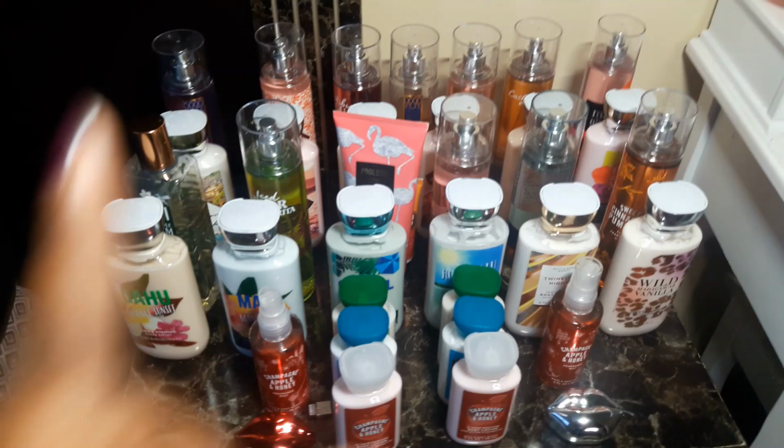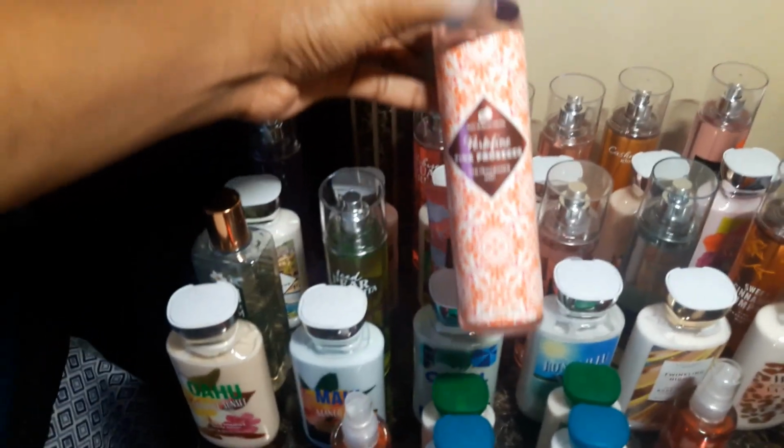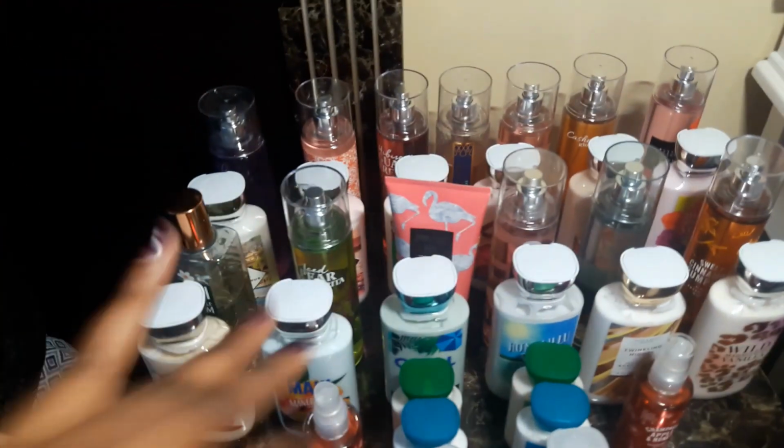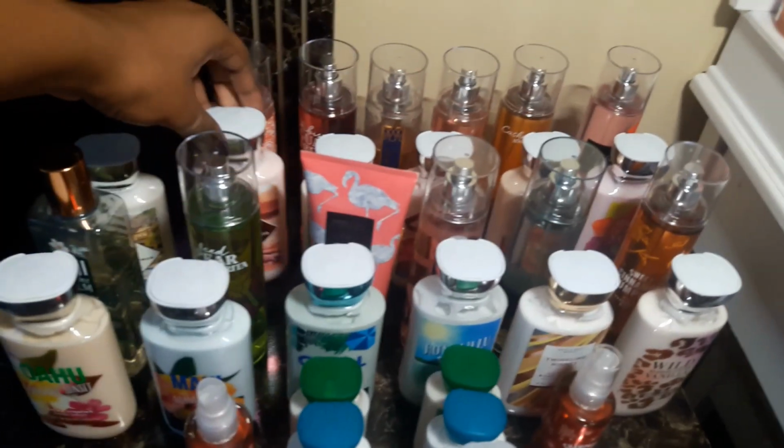Pink jasmine and strawberry, because this smells amazing. It's super, super fruity. And I just like the bottle. I like the packaging. I don't really eat strawberries, but I do love the way that it smells. I got the Portellini Pink Prosecco fragrance as well, because this smells more like a grown woman, like sexy, trying to, you know, smell good for your man type of thing. And then I got the matching lotion to it as well.